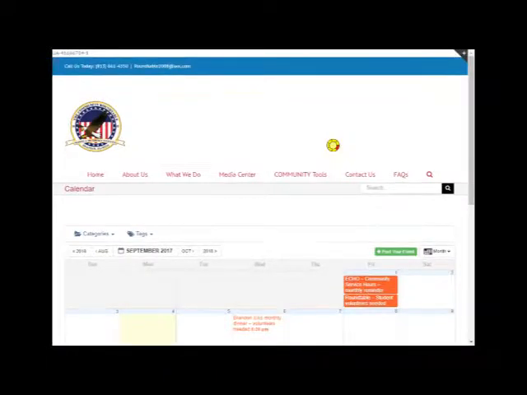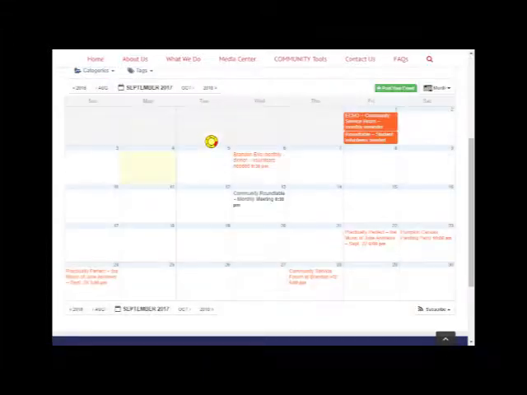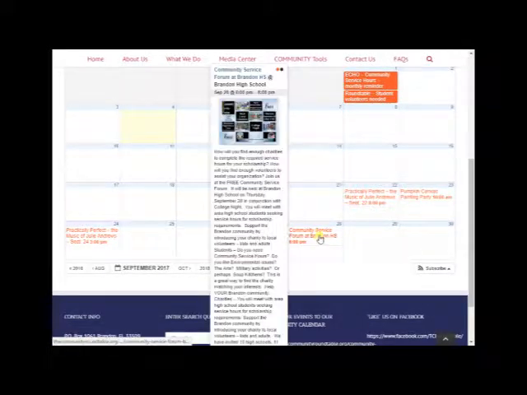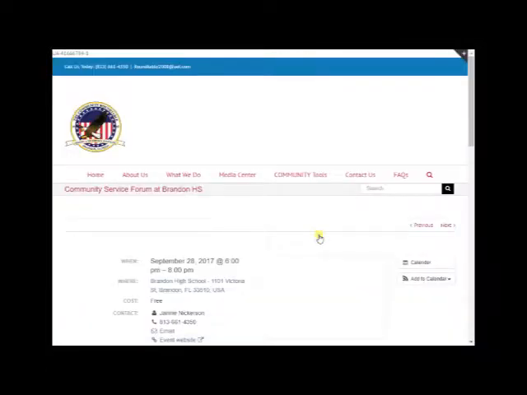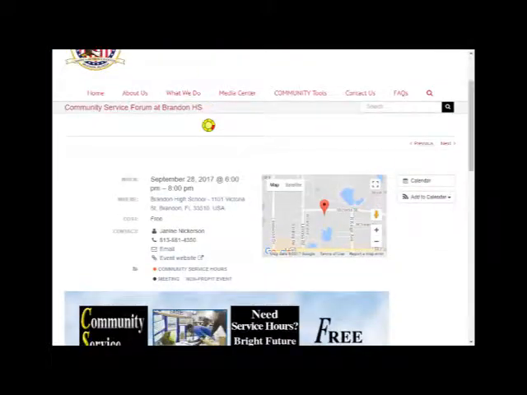I'm going to go back to the calendar, and what you can do is go to September 28th. I went too far ahead, and you can see that it has been added here. The reason it shows up here is that it was approved and eventually made its way through.